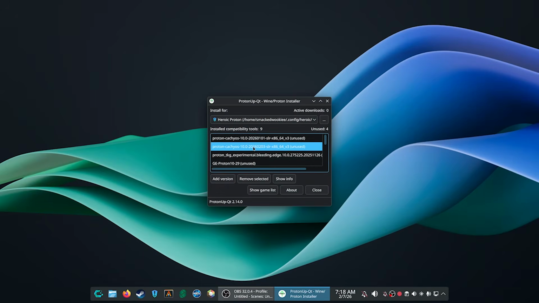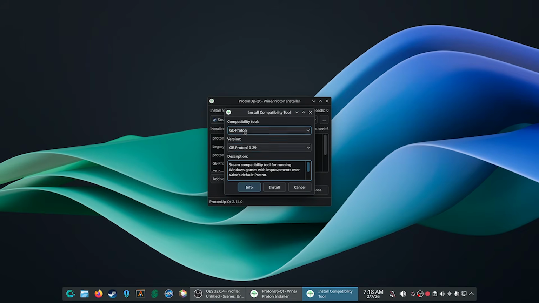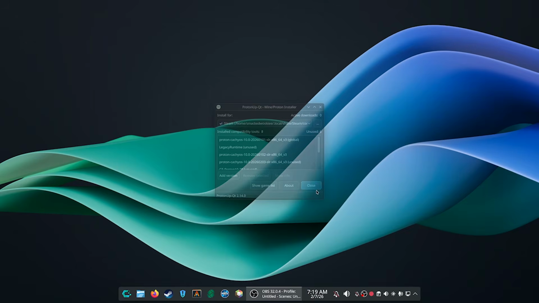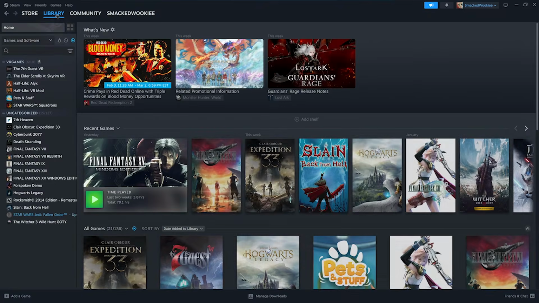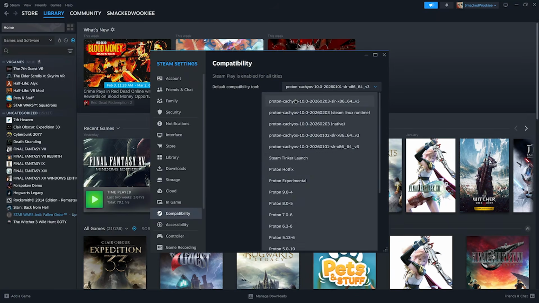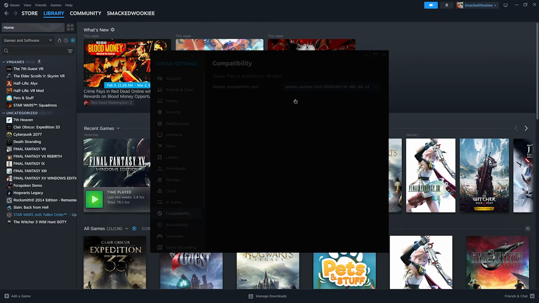Use ProtonUp-Qt. It's available in the CachyOS package installer and most other distros' repositories. Close out your game launchers, open up ProtonUp-Qt, select which launcher you want to update Proton on, and then select the package you want to download. You'll see that version the next time you open Steam or Heroic Games Launcher. Go into your Steam settings and you can change the default Proton version globally, or you can set it on a per game basis by right-clicking a game, going to Properties, then Compatibility.